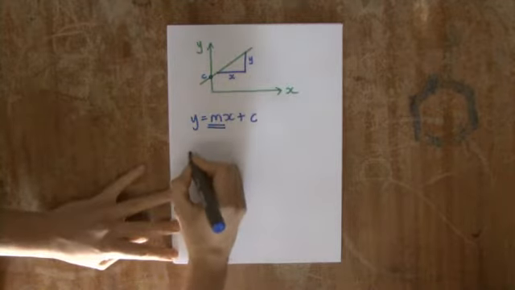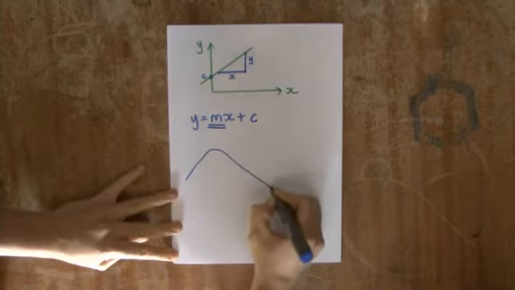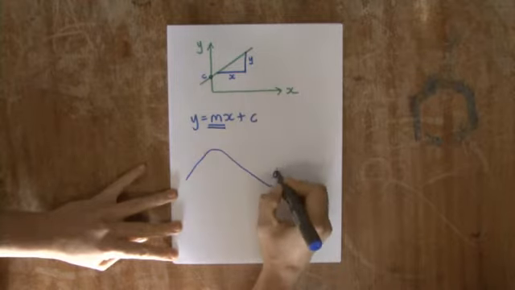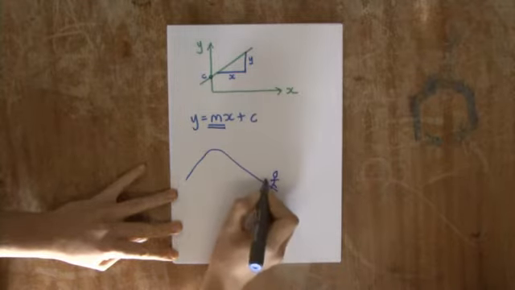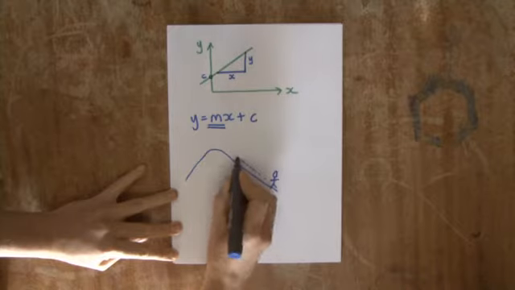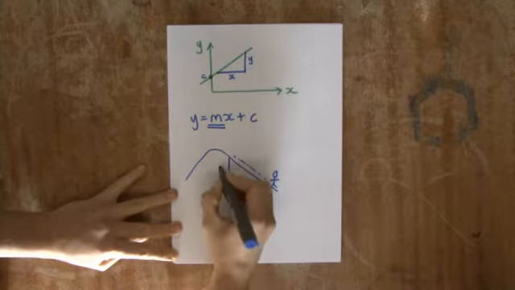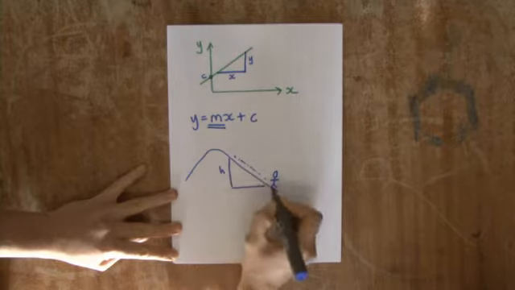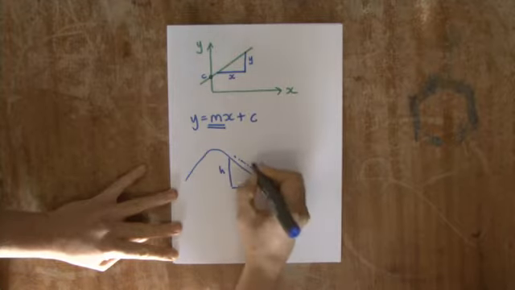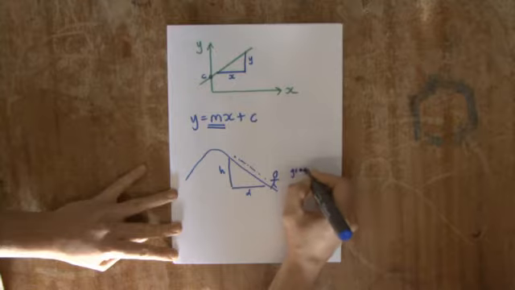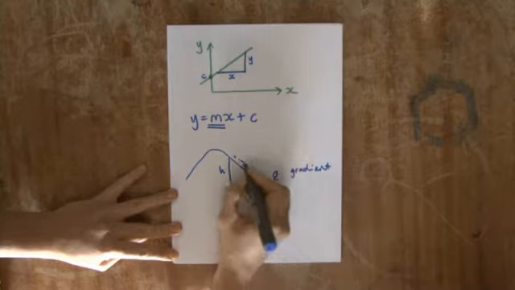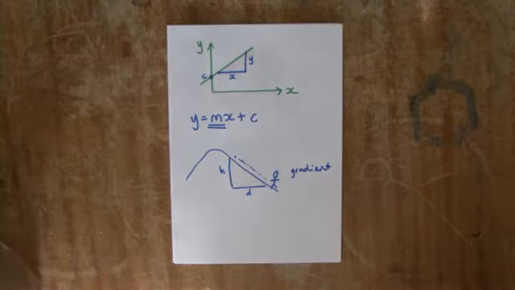There, so we want to find the slope. For example, if you're walking up a mountain and you go up here, walk up here, then this change in the height divided by the change in your distance is going to give you the gradient being the actual slope that you've been walking up.